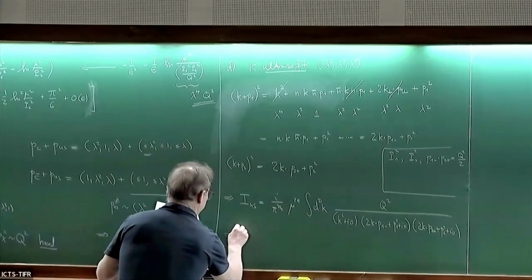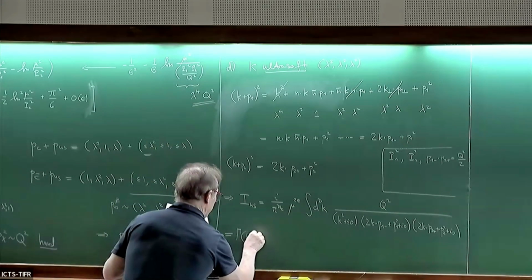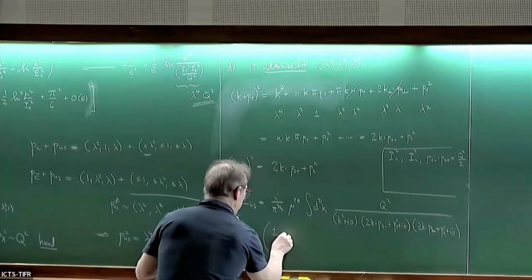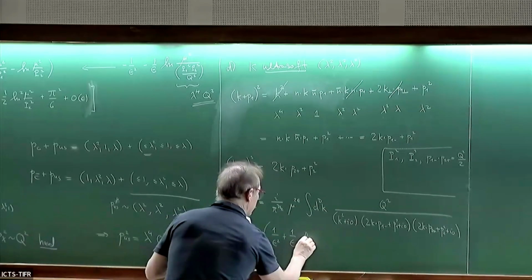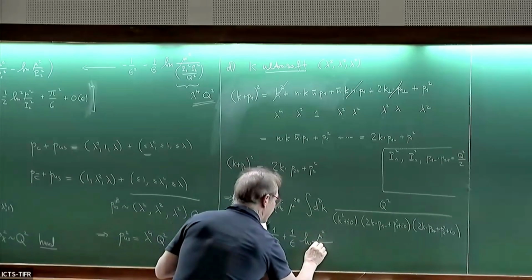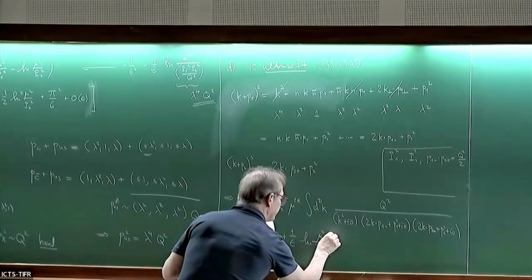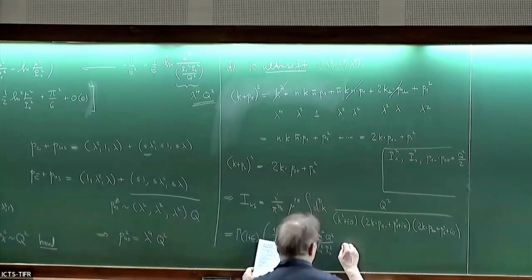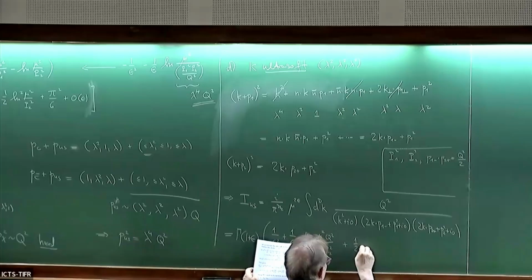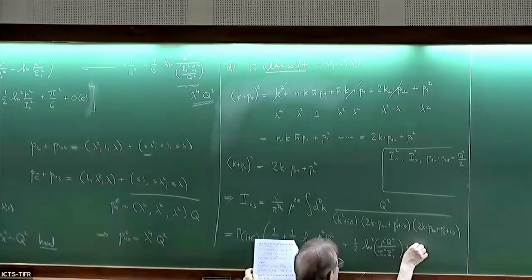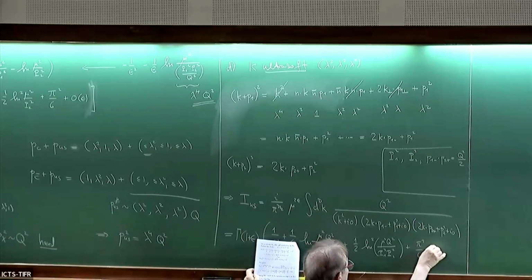You do this integral, you get, again, gamma function here, and then 1 over epsilon square with a plus now, plus 1 over epsilon, and now log mu square divided by exactly p1 prime square, p2 prime square times q square, plus 1/2 log square mu square q square over p1 prime square p2 prime square plus pi square over 6 plus order epsilon.